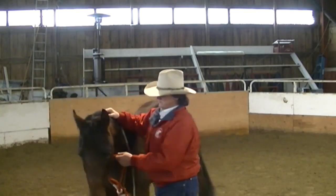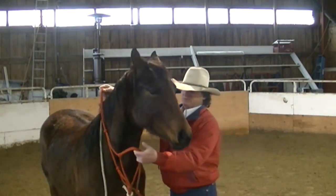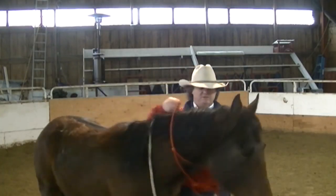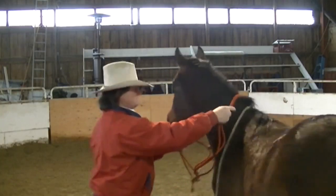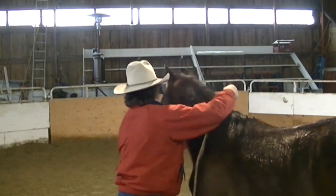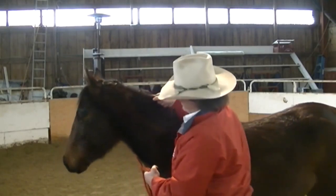So I'm going to try to teach him. That's probably not such a good idea. So when I reach for the halter, if he starts to dip his head over here, I'm just going to come underneath and just make it uncomfortable to be over there. And I'll just kind of pull him back around here for everybody to see. When I go to reach for that halter, when he puts his head away, I'll just kind of tap him on the jaw and say, hey, maybe your head's better off over here, see.